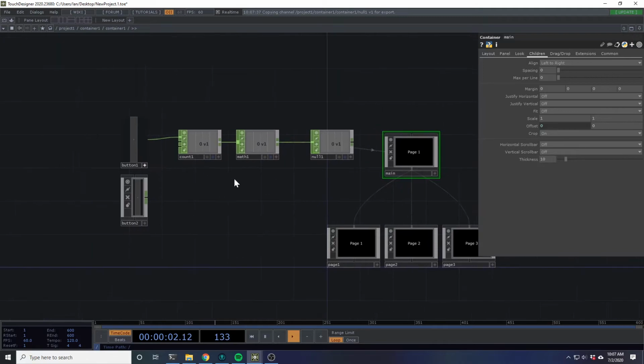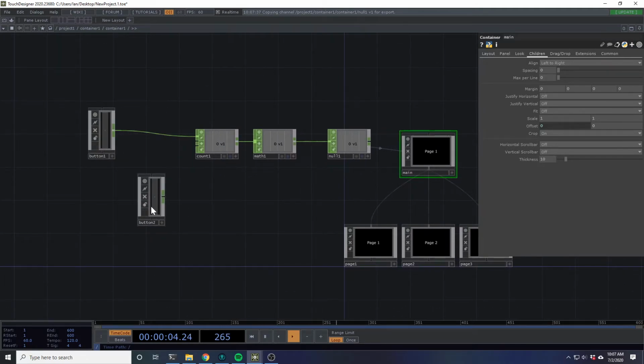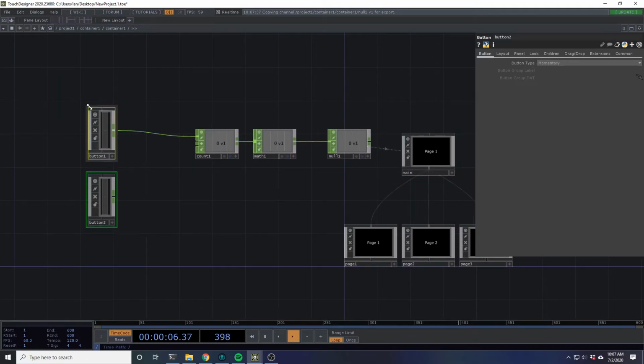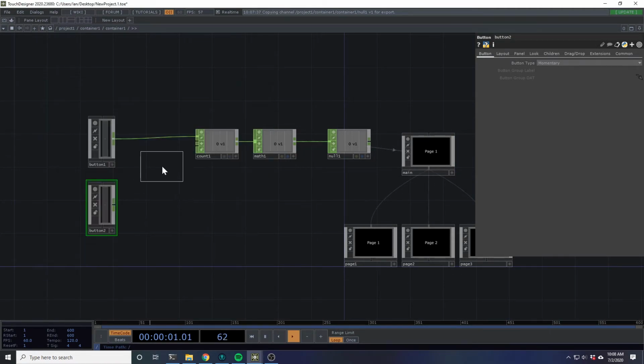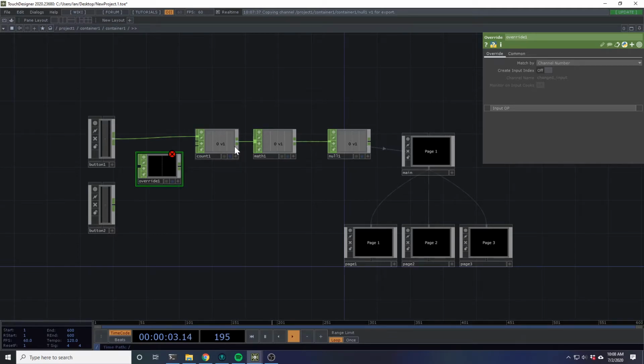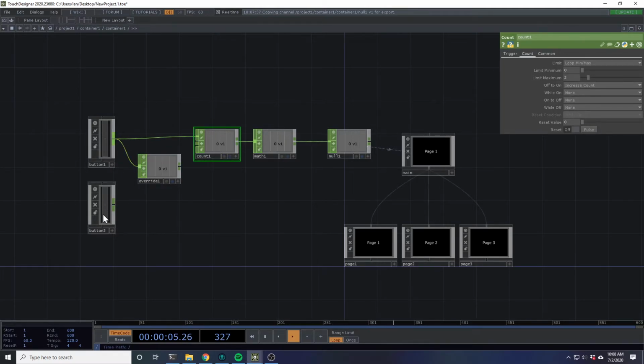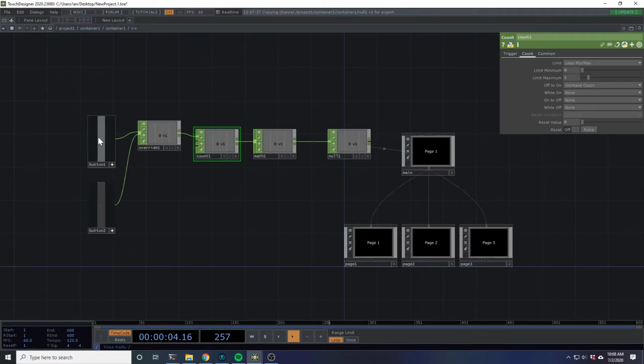Cool. So now what we have to do is get the left button hooked up. And this is where a little bit of trickery comes into play. We're going to use the override chop to trigger the count from both of these buttons. So you're going to select the override chop, and then you're going to use it as the trigger. So right now what happens if we were to make both of these buttons viewer active is both of them trigger the count to go higher, right? What we want is for this button to trigger the count to go lower.